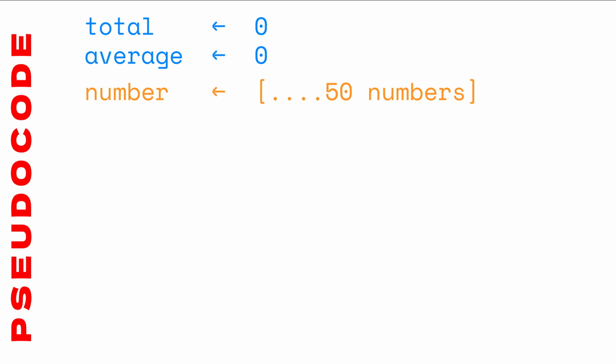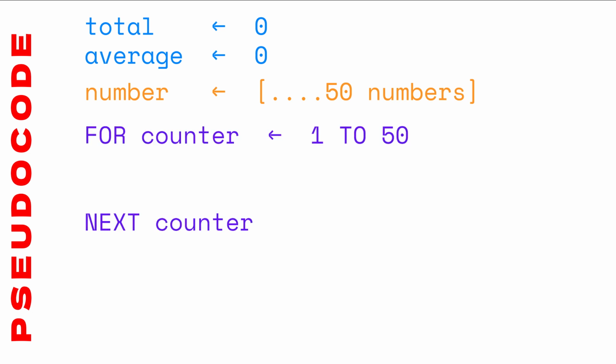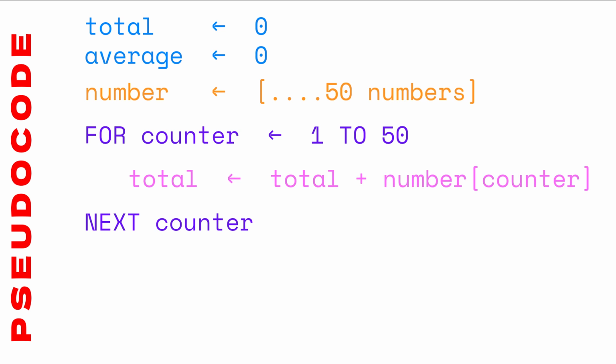Now it's time to write the loop to iterate over this array of numbers. We have already decided that it will be a for loop which will execute 50 times. In each iteration, we shall extract the next number from the array using the counter of the loop as the index of the array. Then this number will be added to our total variable. In this way, at the end of the loop, we shall have all the numbers added up in the total variable, so we shall have the sum of all the 50 numbers in the total variable.